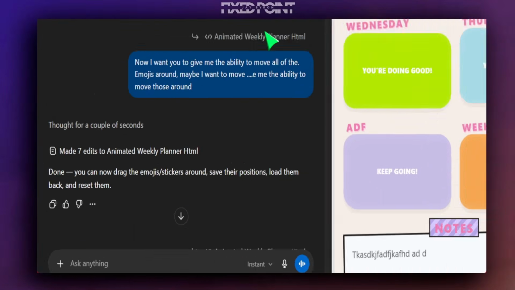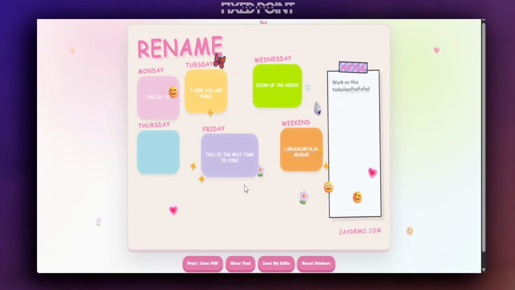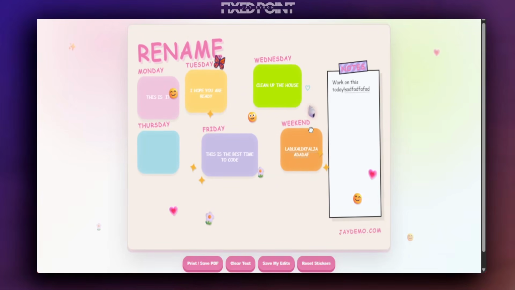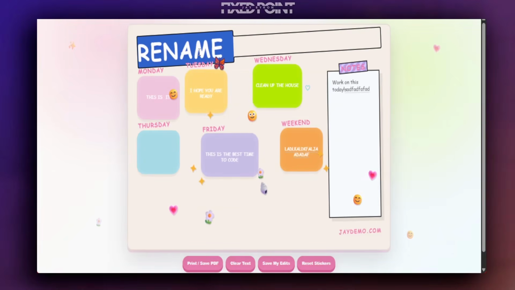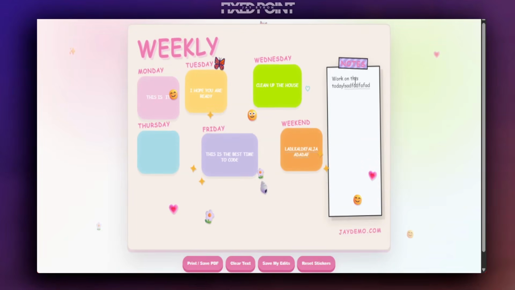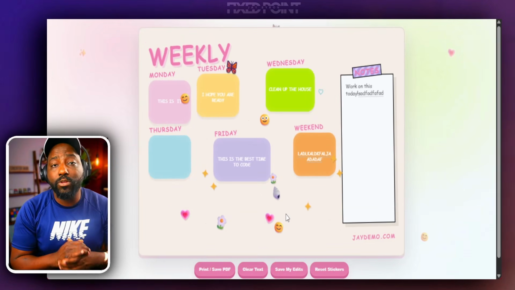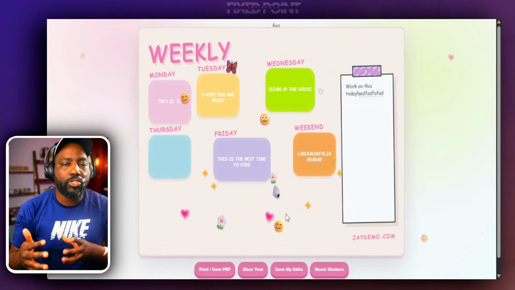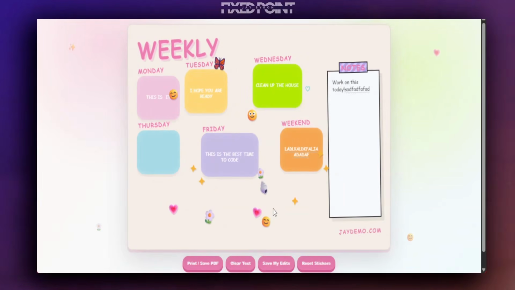So let's see how this looks on the application. I'll go ahead and put it big here. And as you can see, the user can actually move these around just like stickers here, which is fantastic. So not only do they have the ability to edit all things that's on this page, they're also able to move all the stickers around. But it's just that easy for you to upload the image and change that image over to a web-based application that you can sell right now on Etsy.